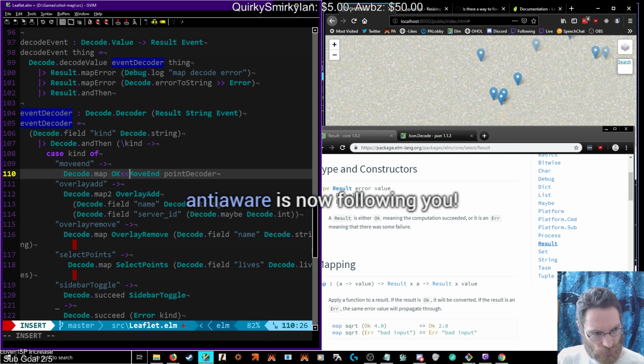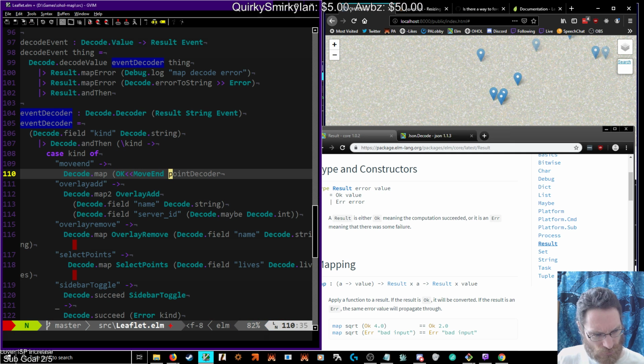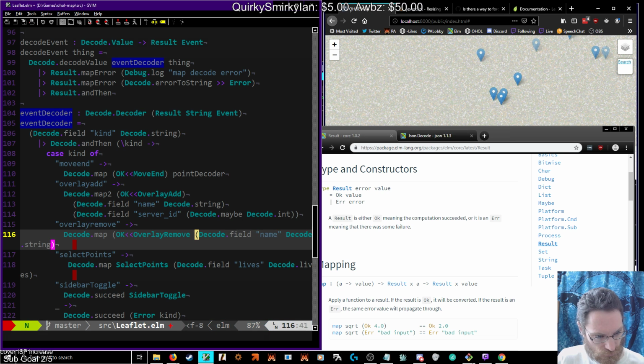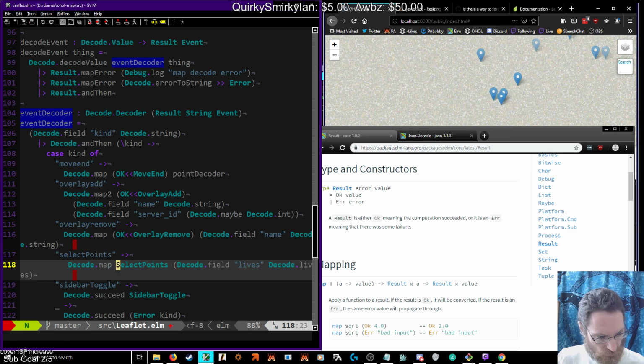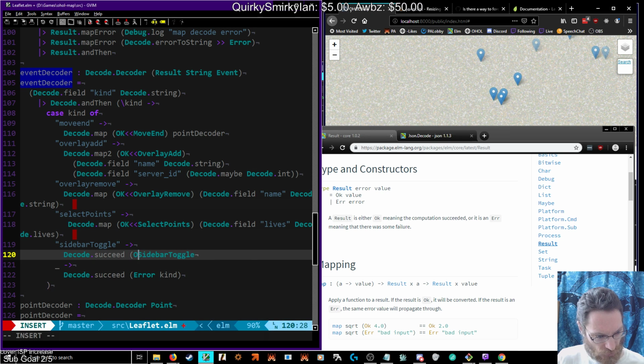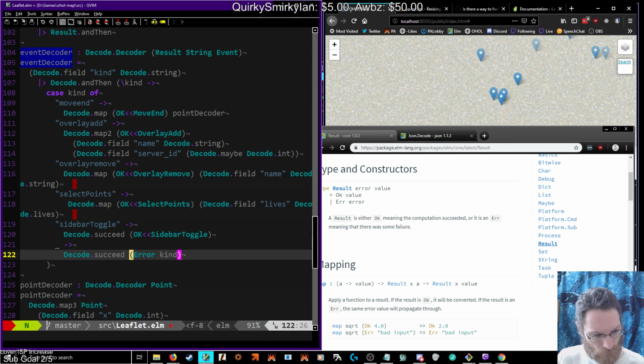So that is an okay. Never sure about function binding order. Well, I guess this is kind of why I don't necessarily do results most of the time. But this is the only way to get a result out of this that I know of. So this still has to be decode succeed.